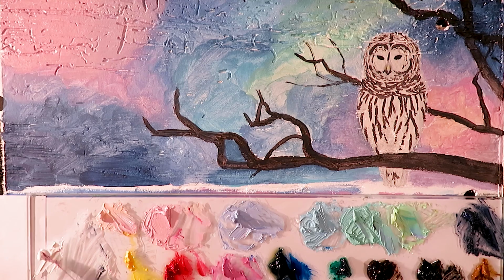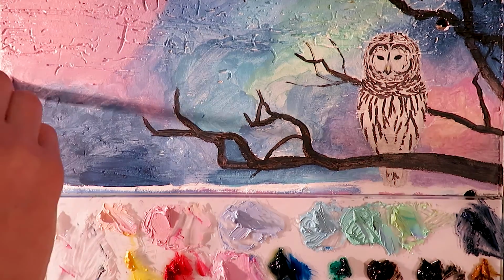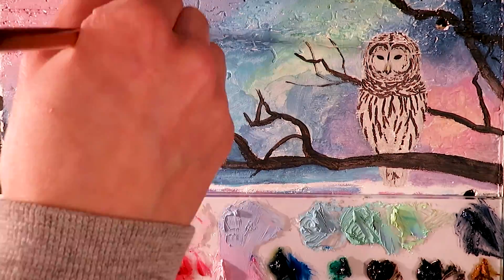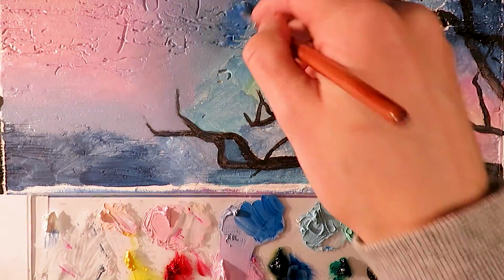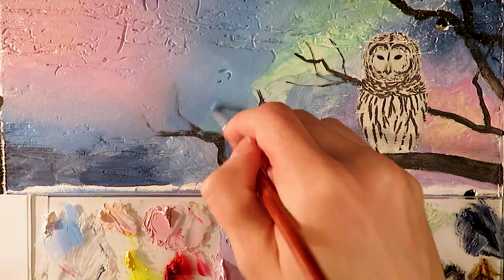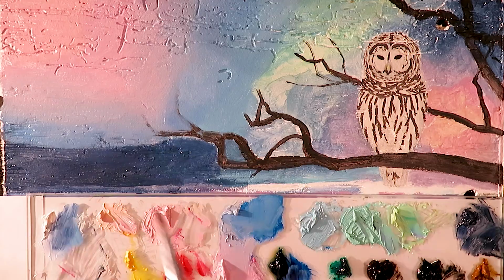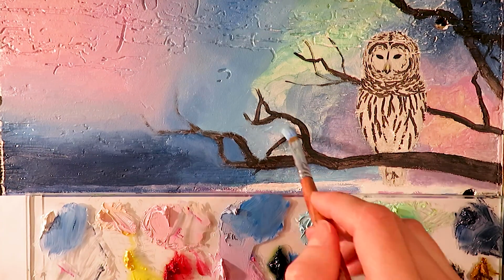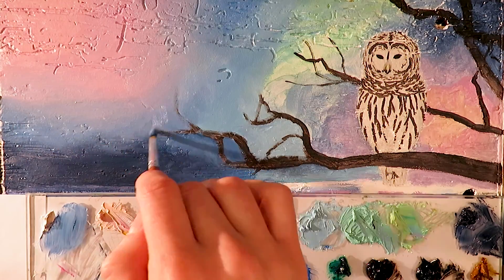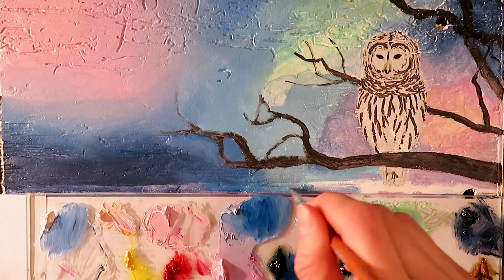We apply the colors like before, but refine the gradient. But I mean, with oils that happens pretty much naturally because it's so easy to blend with them. We now focus on painting an opaque layer and creating a smooth transition between all the colors. We start with this rose color, blend it with blue to the right side, and the more downwards we go with the dark blue, and then moving to the right side we add the bluish and greenish turquoise, some light green spots in this area, and on the right side we use this rose color again.